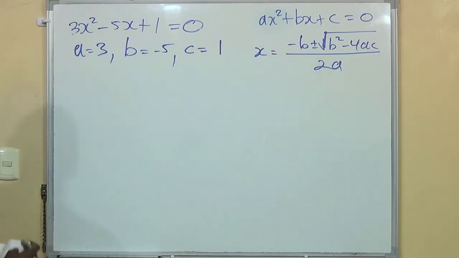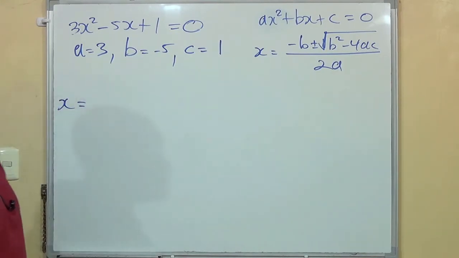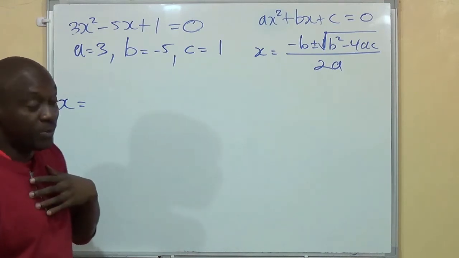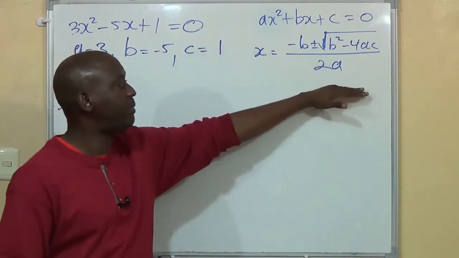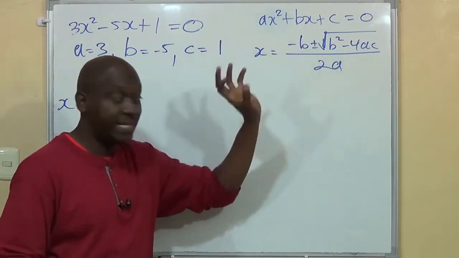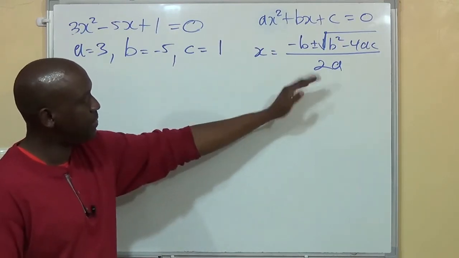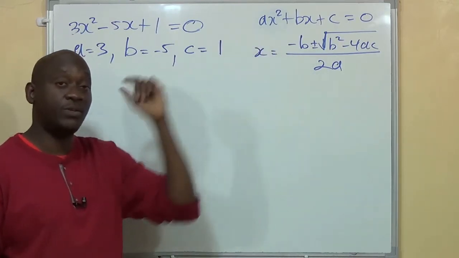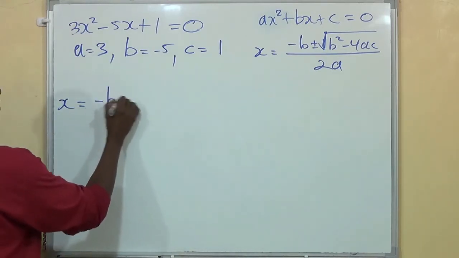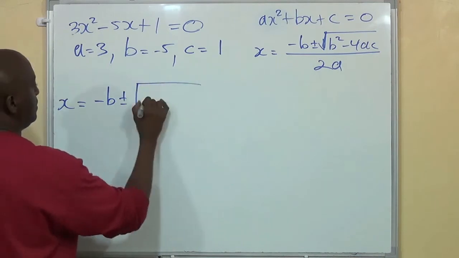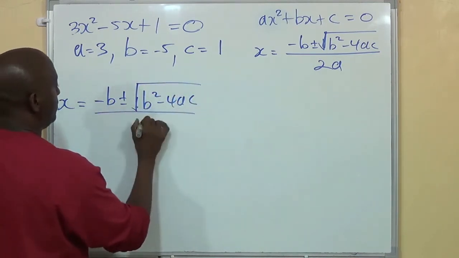So watch it now. We say in that x and we just substitute it. Now usually for the purposes of an exam, what I would do, and again I'm saying this not pressuring anybody to do what I would do, is write out the whole formula just to have it right there before me, so that as I substitute, I can see where the value is going. So for the sake of consistency, I will do that. Alright, so what I would normally do is say x is equal to minus b plus or minus the square root of b squared minus 4ac all over 2a.